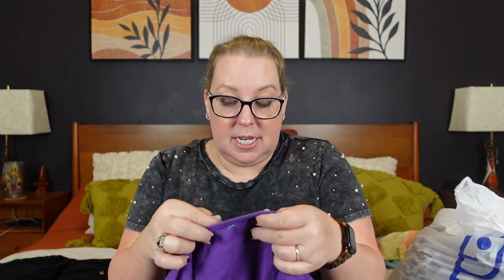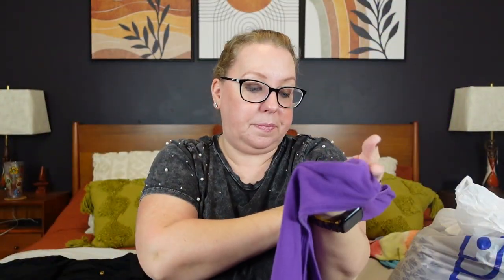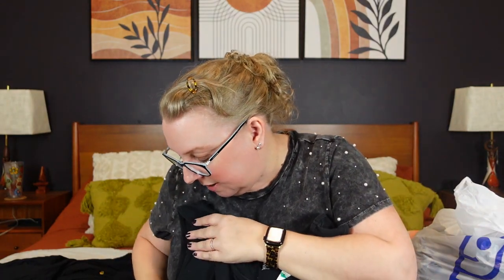Then I found some Women Within tank tops — each $3.59 in a size 3X. The first is just a basic purple tank top from Women Within, 100% cotton. Right behind it was another 3X Women Within for $3.59 — a basic black tank top in nice condition without a lot of wash wear, also 100% cotton. These aren't significant enough to sell individually, so I'm going to lot them together. Someone who is a 3X can get a purple and a black tank top in a bundle.